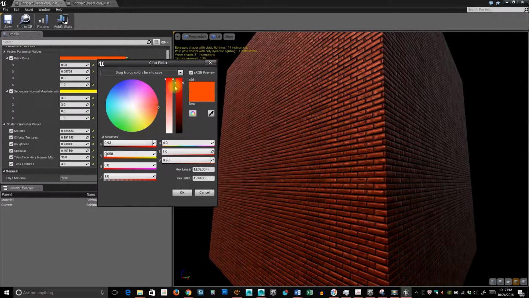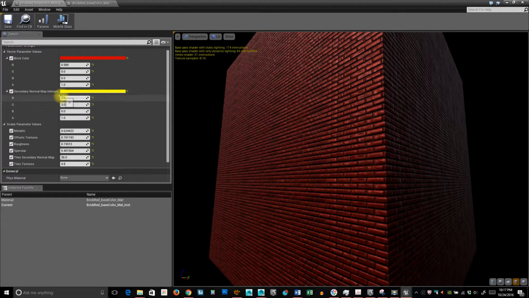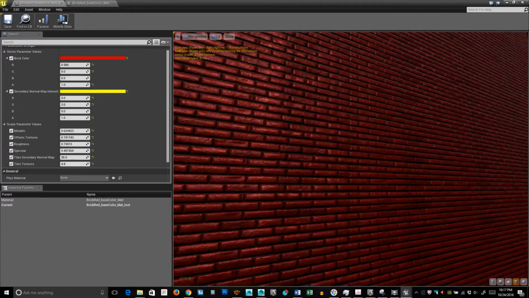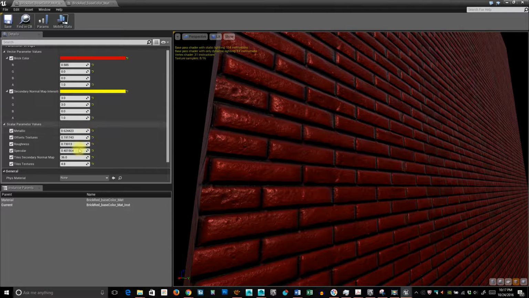And with these controls, I can change the color of the brick. I can change, let's take a look at the normal maps real fast. So this thing is using normal maps, and just so you can see, watch this, 0, 0.